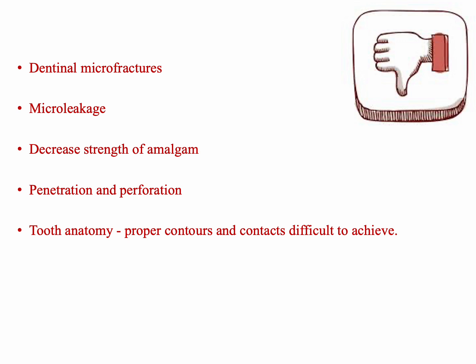The major disadvantage of complex amalgam restoration is that it can cause dentinal microfractures because of drilling and placing the pins. It can cause microleakage because there are a lot of interfaces present. This can decrease the strength of amalgam, and also during drilling and placement there can be penetration or perforation, and there is a little difficulty in providing proper contact and contour.